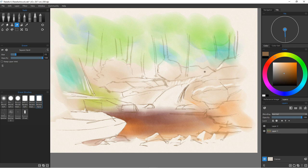And we can put the odd highlight in. Maybe. And I could come back later and do some more if I want. Definitely on here. That's it. Yeah, I'm happy with that. I'm going to lock this layer again now. I unlocked it. Oh, no, I'm not.